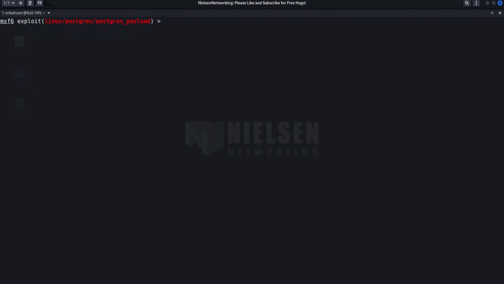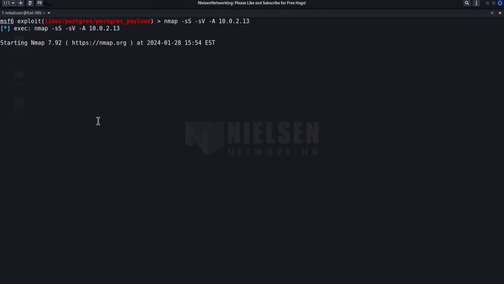So I'm going to go ahead and pick another thing to pick on, and I think we'll go with VNC, but you know what? I don't remember the port it was on, so we're going to rerun our Nmap scan right here. We probably don't even need the port number, but I wanted to see what else was running on there because I need to do 2 more examples here because that was the deal, and I'm a man of my word. So we're going to just run it because I honestly don't remember, and my habit of clearing the screen is coming back to bite me. nmap -sS -sV -A 10.0.2.13, and we're going to let that run.